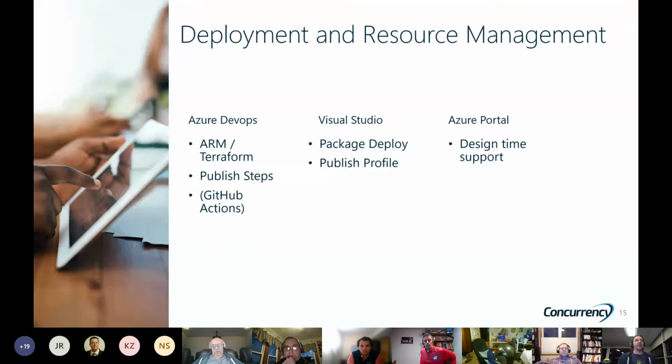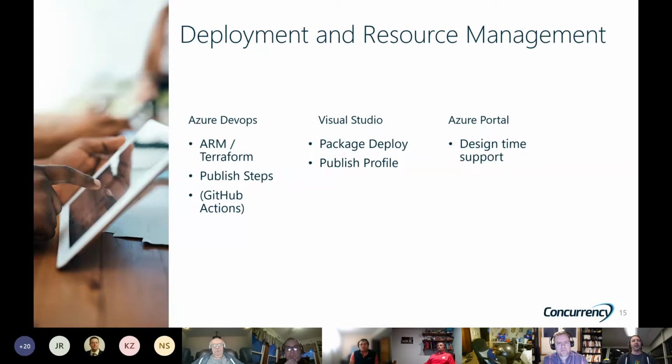But okay, so let's talk about some of the, I guess, more of the infrastructure types. How do I get this stuff out there? So for deployment and resource management, certainly, if you're using ARM templates or Terraform, you can do that.